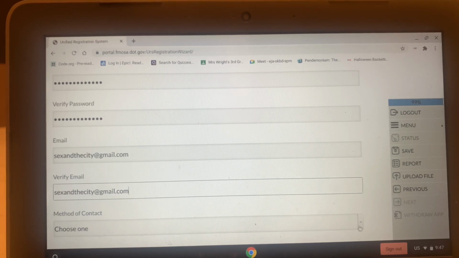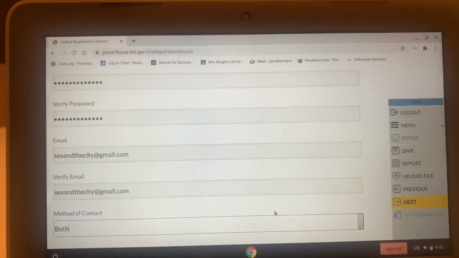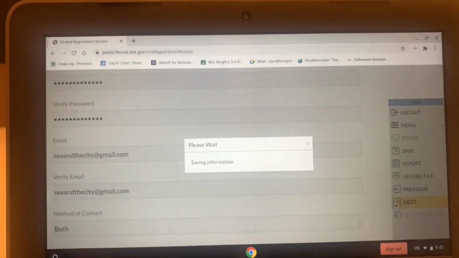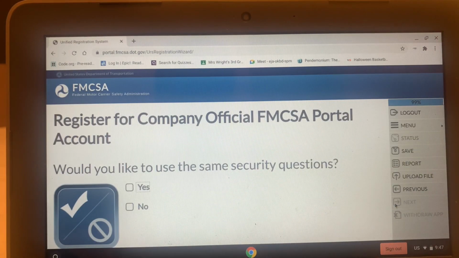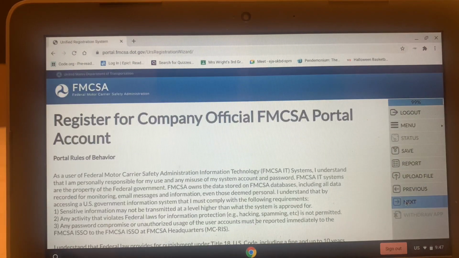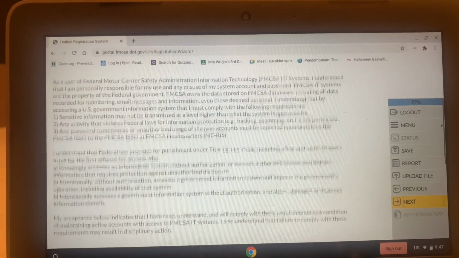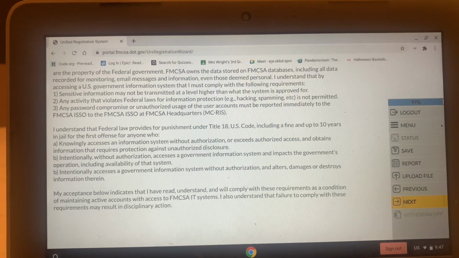Method of contact: you can hit both, email or however you want to do it. Okay, use the same security questions, yes. And that's just if you forget your password, like for anything else that you set security questions for.